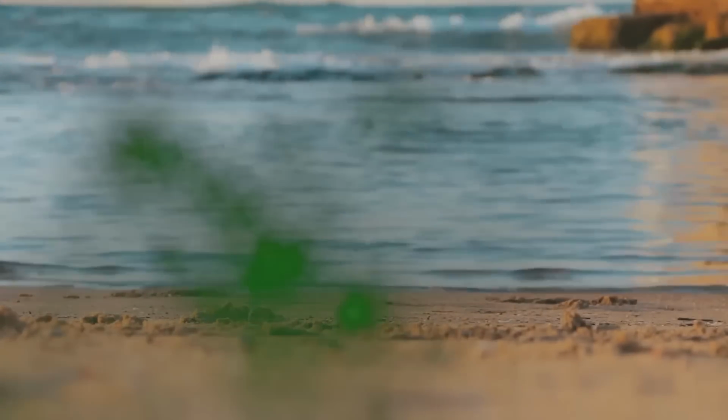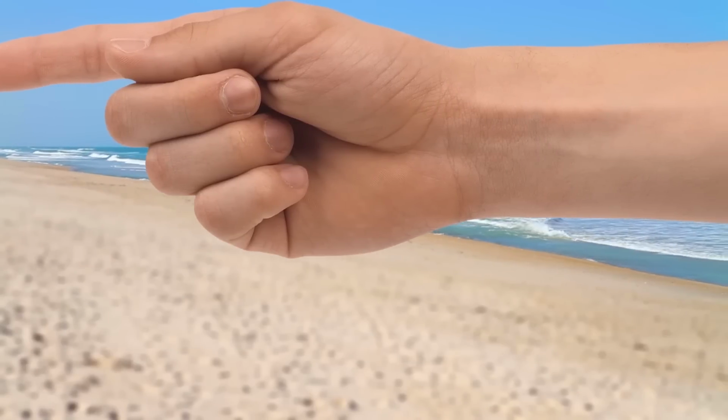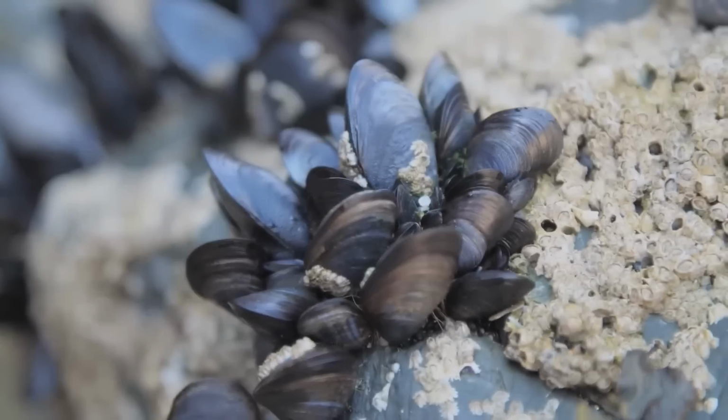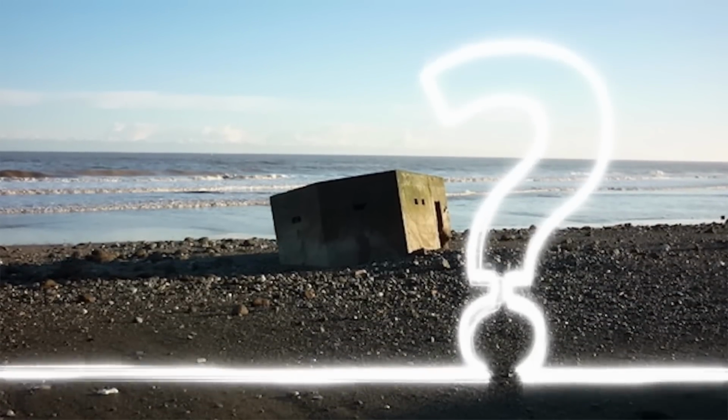Amanda and her family got as close as they dared, and soon realized the creepy object had a rancid odor. When they decided it wasn't going to explode, they began poking and prodding at it. They ripped off layers of its stretchy tan-colored flesh and whacked off some barnacles and clams that were growing on it. But they still couldn't figure out what the mystery box was.